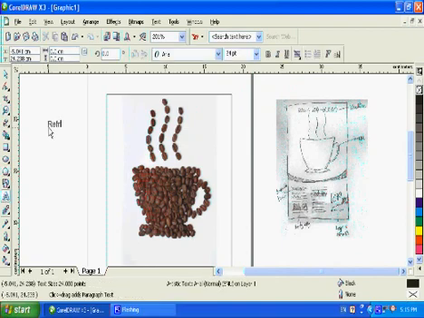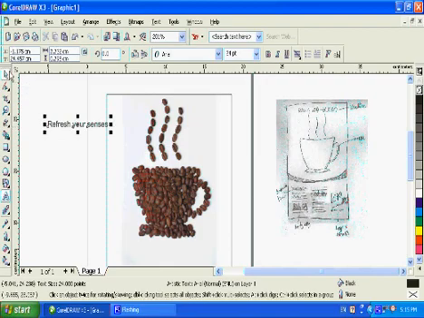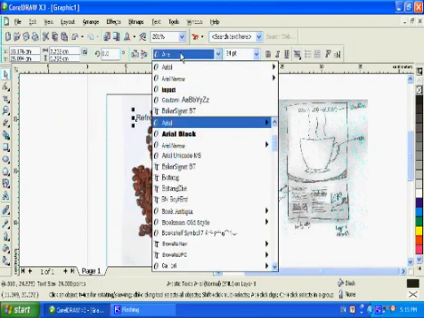Now you can type the headline. Once you type the headline, you can change the font.